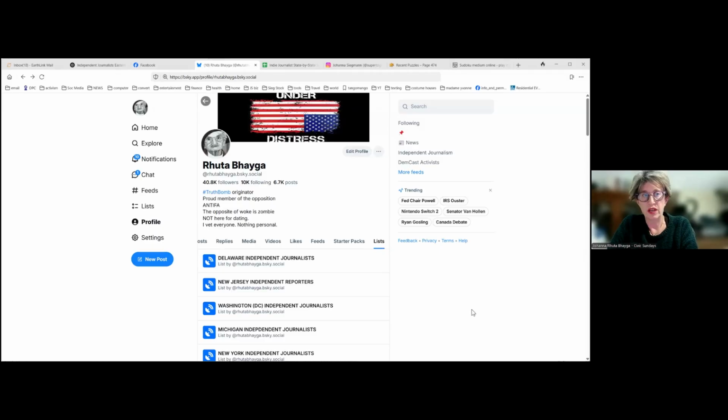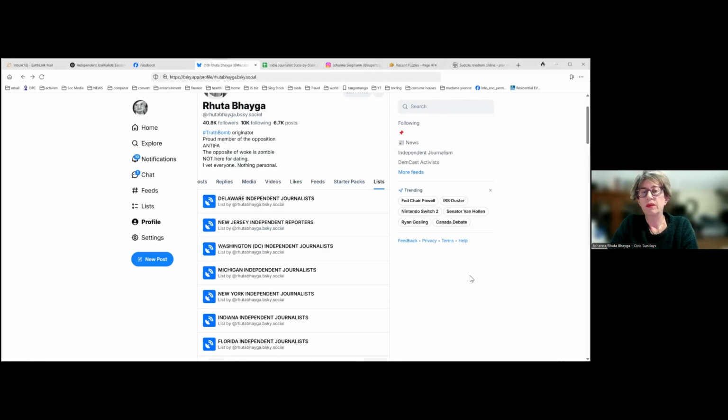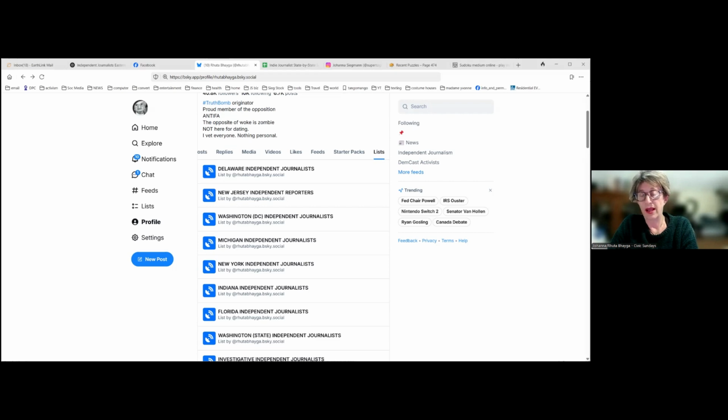My state-by-state journalist lists are on Blue Sky, and they are likewise incomplete and a work in progress, but they are accessible to all today. So you would go to my profile on Blue Sky, and up here you will see on this row, there are lists. You click on lists, and this is what comes up. Blue Sky doesn't allow you to sort or alphabetize.